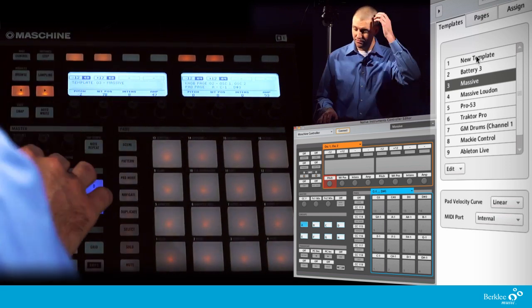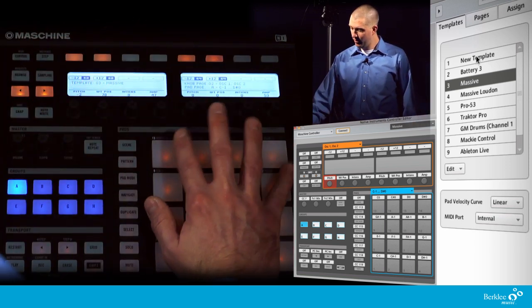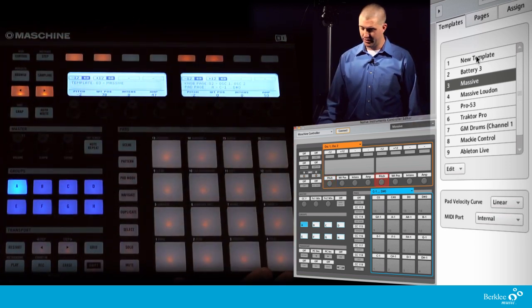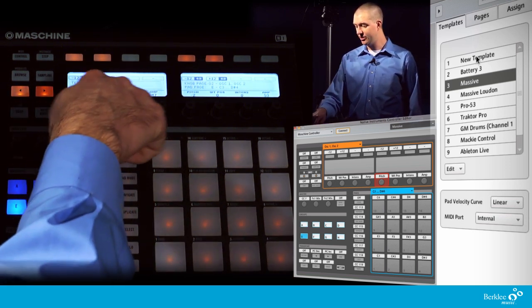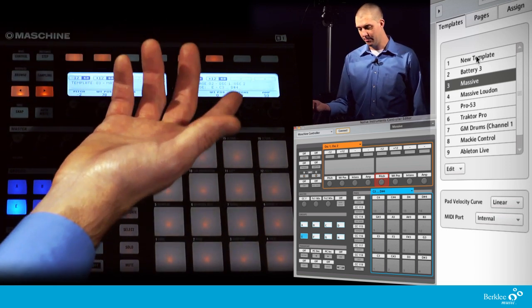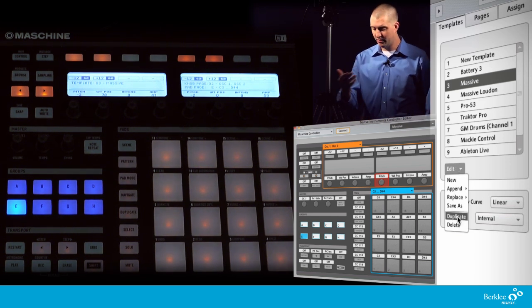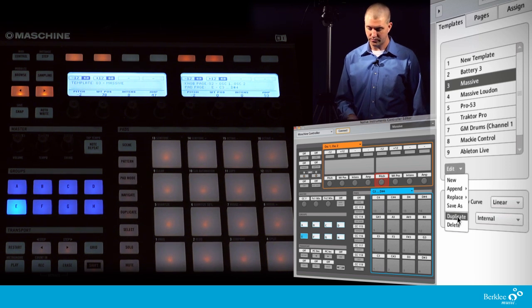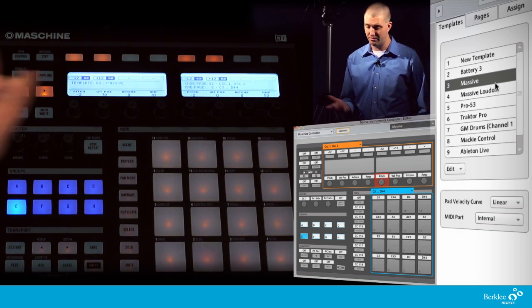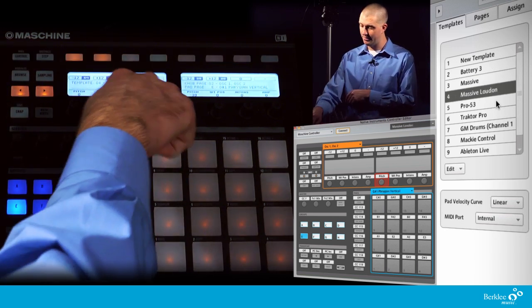I do like the default Massive preset. It does a lot for me, but I wanted to have my pads do something slightly different. So what I did is I edited E here. Now you can go in and edit just the default Massive preset, but instead I clicked on the Massive preset here in the Control Editor, went to Edit, and just said Duplicate. That'll make you another version of this template that you can edit without having to mess with that original default. This one's called Massive Loudon. I just hold Shift and the right arrow here, and I switch over to Massive Loudon.